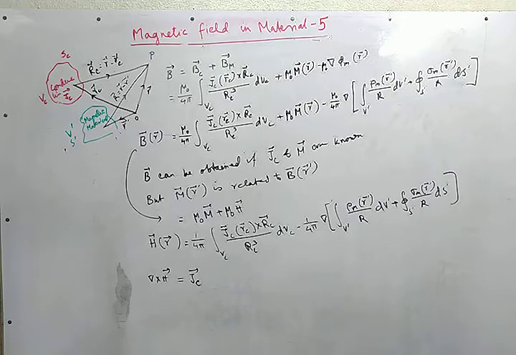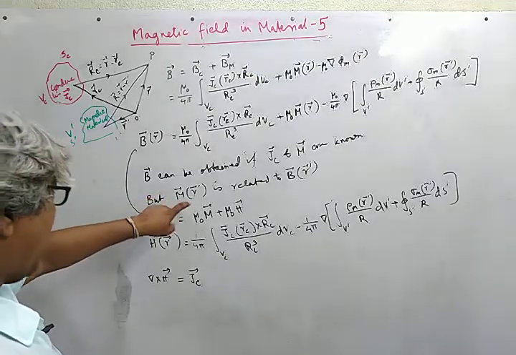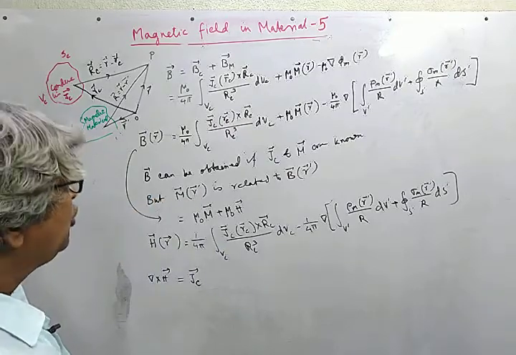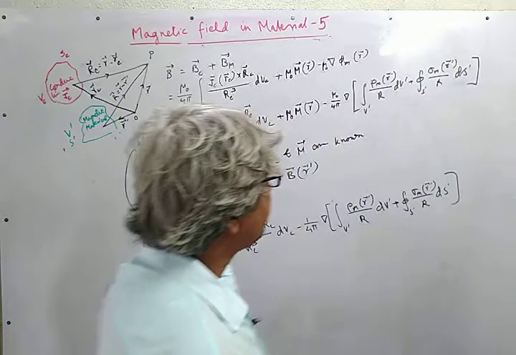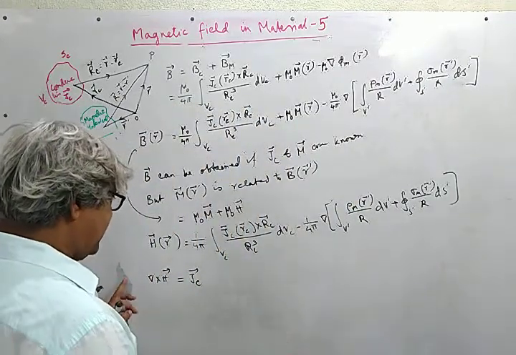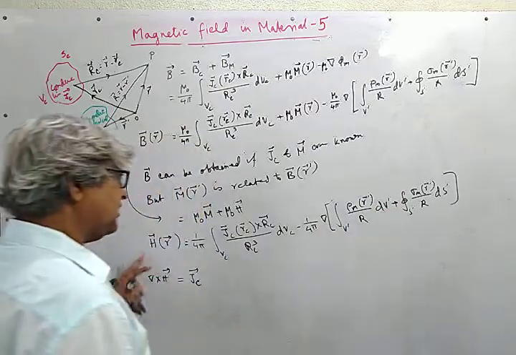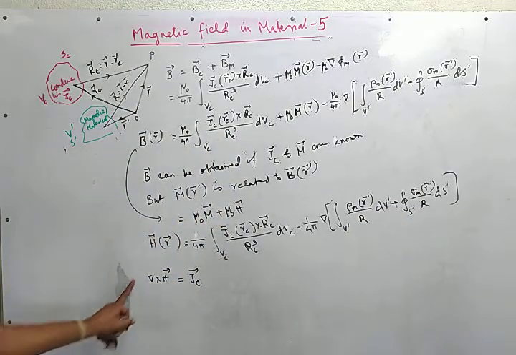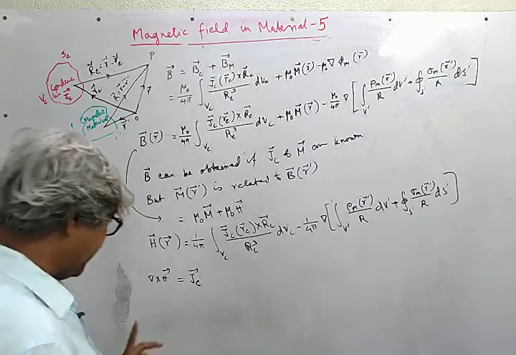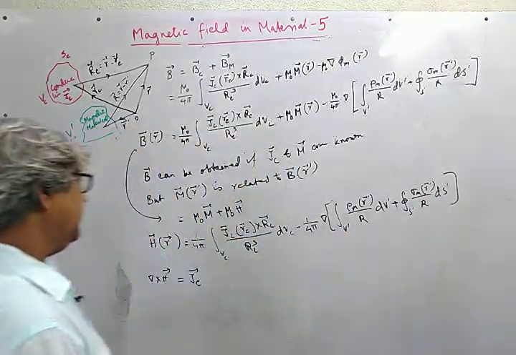the B field at a point may be thought of as made up of two parts. One is directly related to the magnetization at r at the field point, plus something which arises due to the conduction current and the magnetization pole densities. So the H field, in that sense, does not depend only on conduction current. H depends as well on the magnetization charge densities, but curl of H is independent of this part. That is why we say that this curl of H equal to Jc does not specify H completely, and to specify H completely one must also specify the divergence of H, which then gives an additional term in the expression of H.